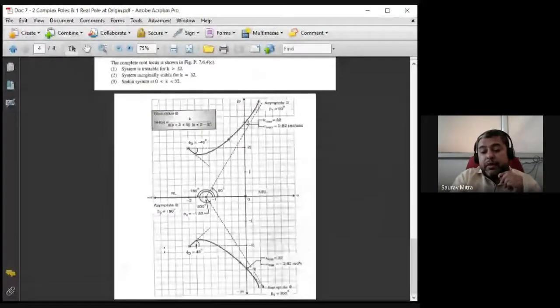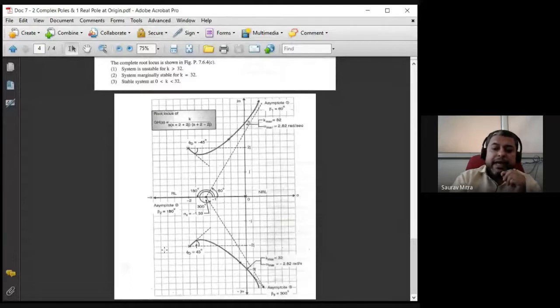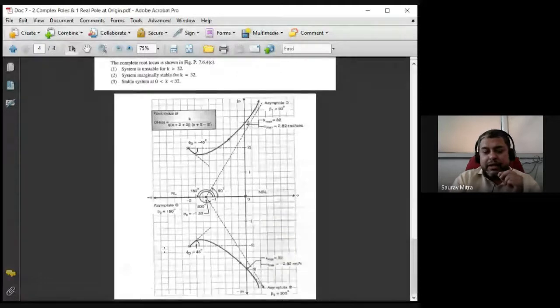Then the most important thing, the breakaway point. We have found the breakaway points to be imaginary. Substitute any of them in the G(s)H(s) equation and find what the angle is. And we found that the angle is not a multiple of 180 or 360 or 540. It is not. That means all the imaginary breakaway points are invalid breakaway points. That means the system does not have a breakaway point.